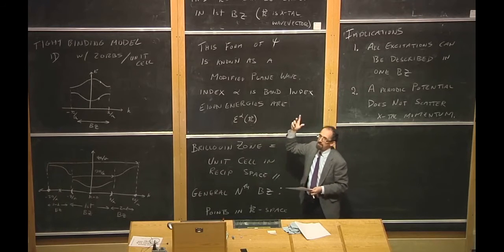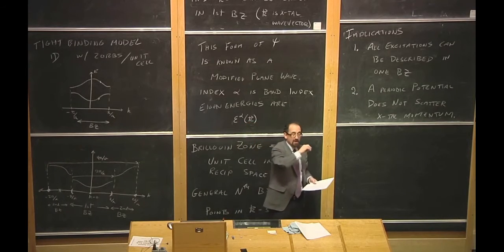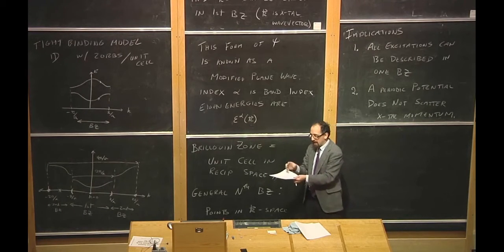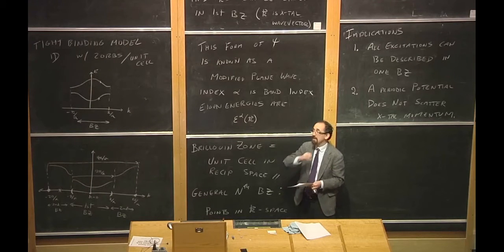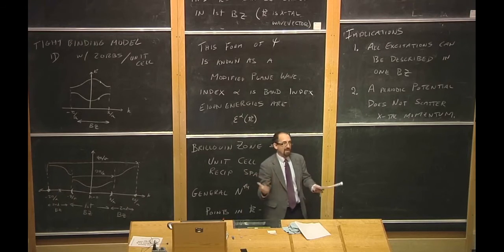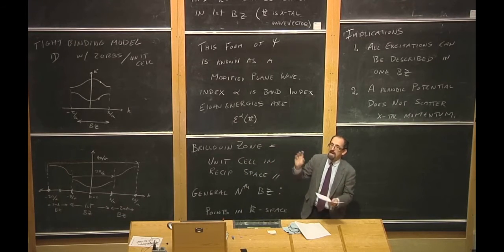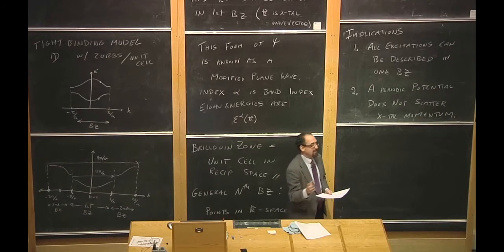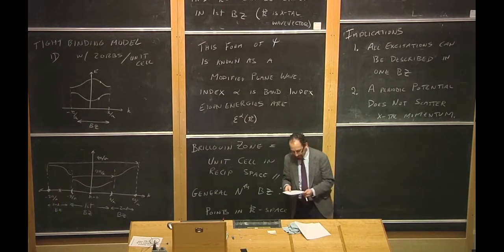But once you modify the plane wave by multiplying it by this periodic function, then it's a perfectly good plane wave to go all the way across the system without scattering at all. So if you take an electron and put it in a little wave packet of this modified plane wave, it would travel clear across the system, as long as it doesn't hit any impurities or nasty things like that. But it could go all the way across the system without scattering at all. So this resolves our initial issue of why electrons can travel so far without scattering.